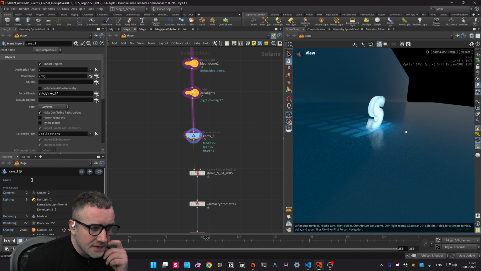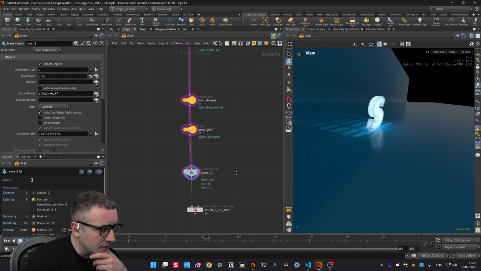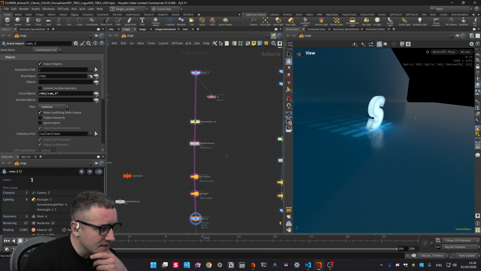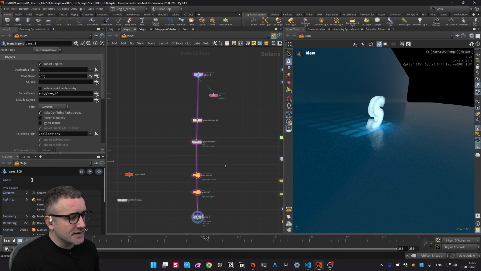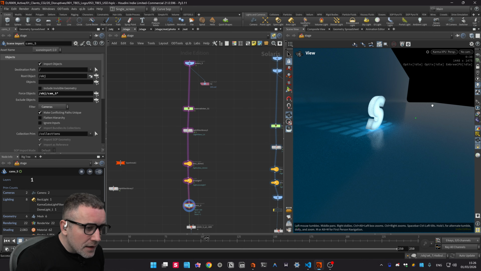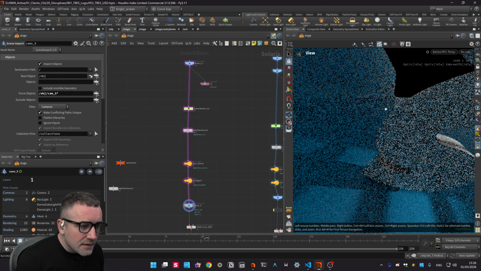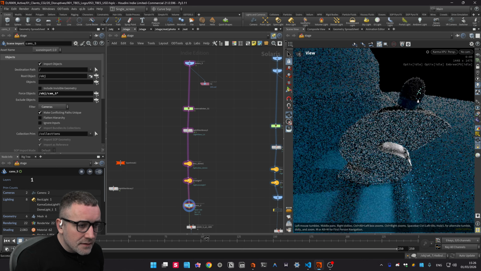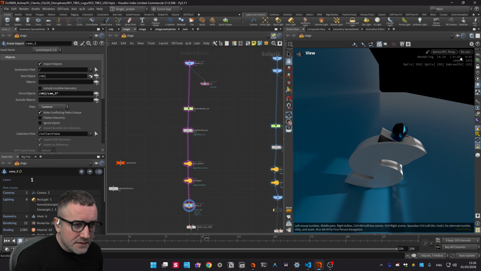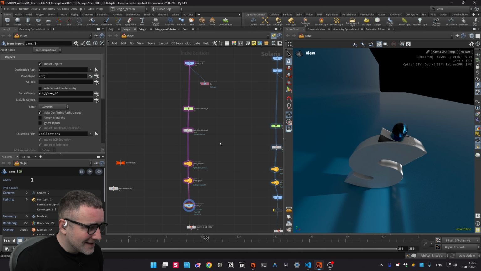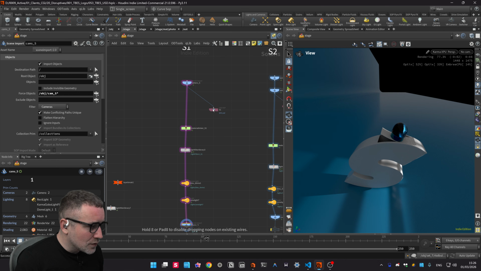For this project, I learned a lot of new stuff about Solaris and USD. And I'm trying to get this asset in USD just to refresh my memory. I have no clue why this camera is so wide angle, but it's not a big deal.